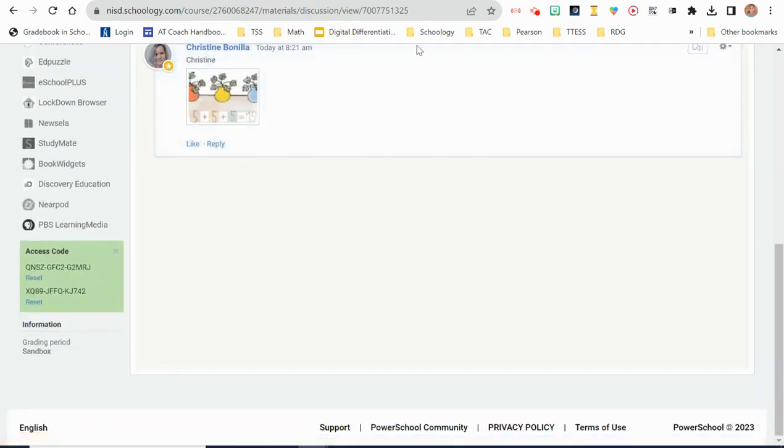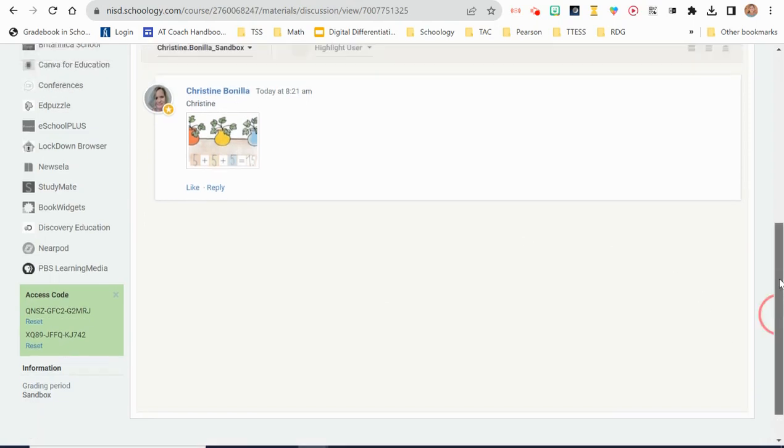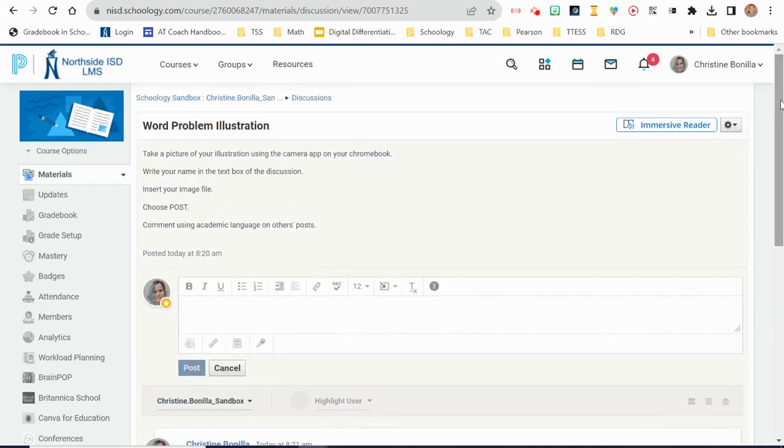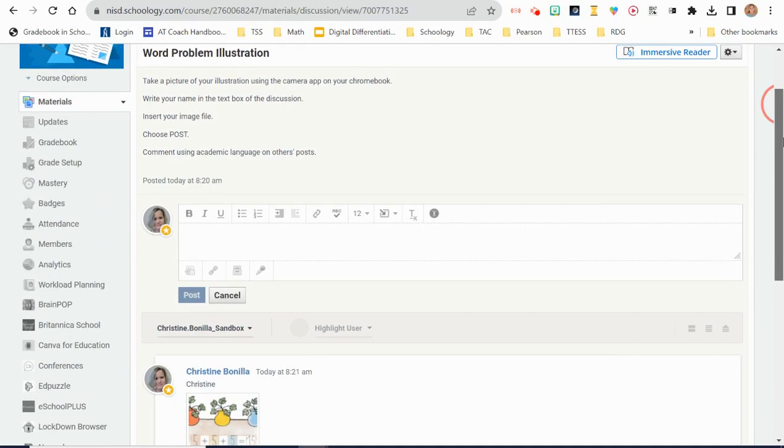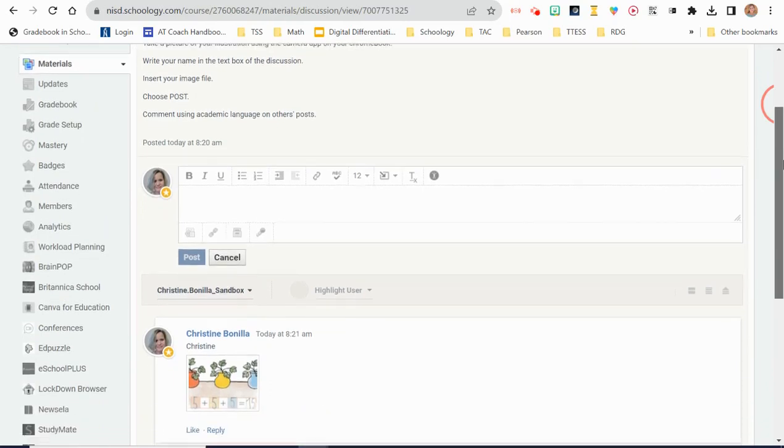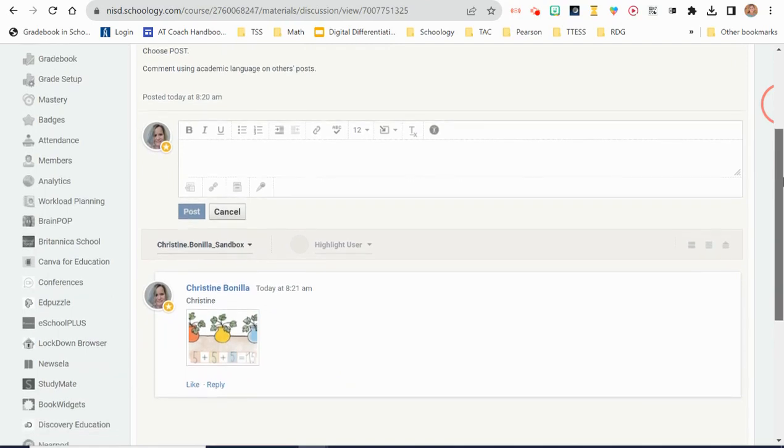So you'll see right away, as a teacher, you can just scan right down the discussion thread as students are adding their images and see very quickly who understands and who doesn't. Consider adding opportunities for students to use art as a way to show what they know. And consider using Schoology discussions. It's a fast, easy way for you to just scan right down to the discussion and see who has it and who needs more support.